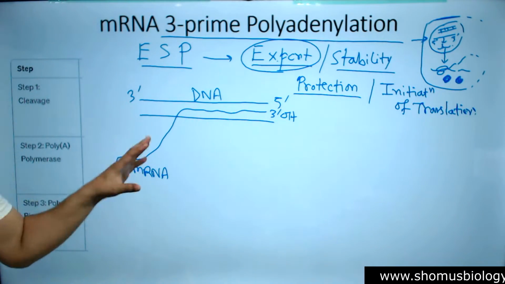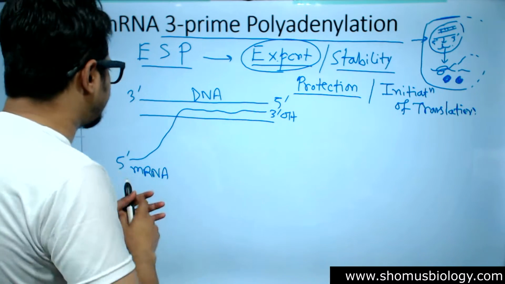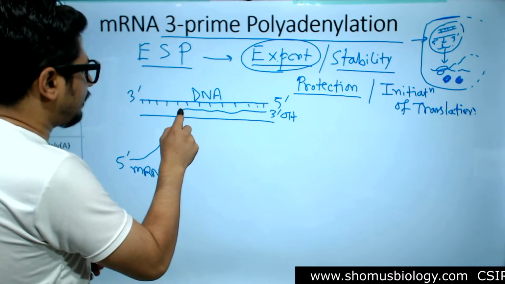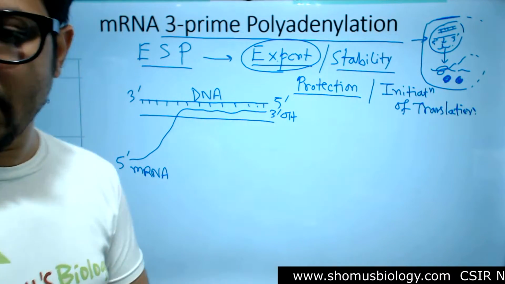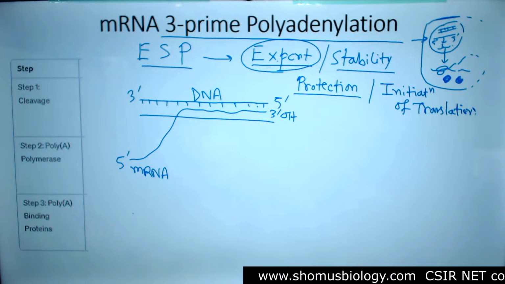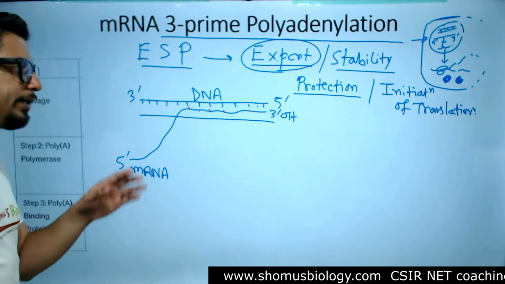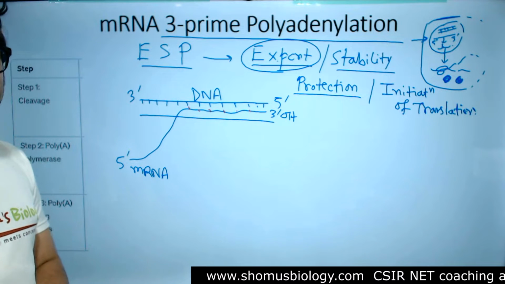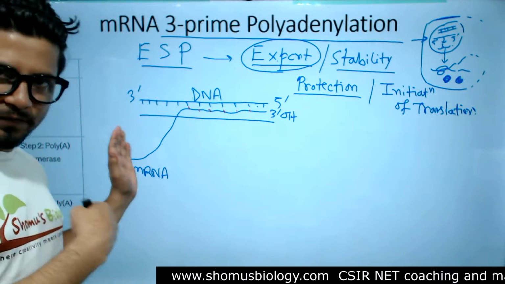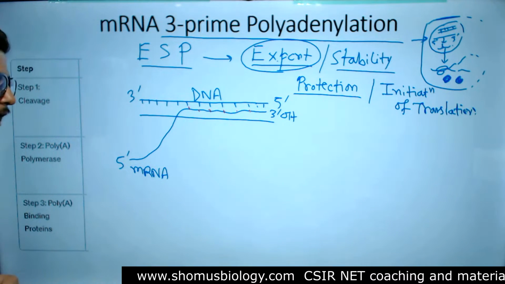So this is a very simple structure, the process of transcription of the RNA from the DNA template. So this is the template of the DNA, right? This is the DNA template, and this is our RNA that we are producing here. Now what we need to understand, I'll take a different color for a better understanding of this process. This is RNA, and RNA is complementary to the template DNA. So the RNA is being produced, and the 5 prime of the RNA is produced first, then slowly production continues to the 3 prime end of the RNA.